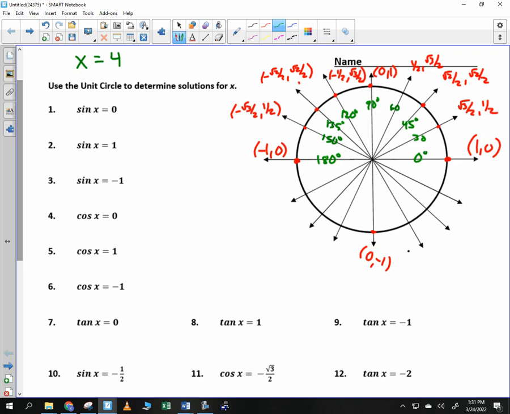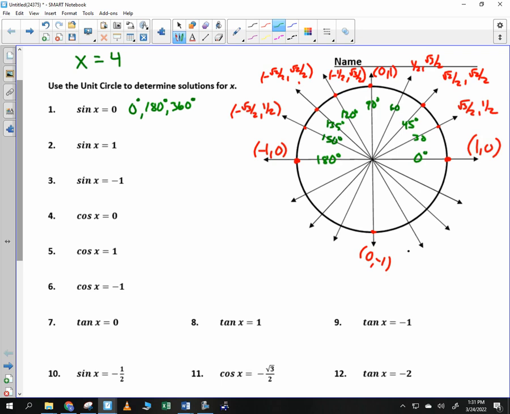For what angles do we have a y value of 0, Luke? 0 degrees and 180 degrees. And I'm going to go all the way around to 360. We're going to solve for angles between 0 and 360, okay? Now, you could continue to head around and around and around, couldn't you? Like 720 would be in that same spot, right? 1080 would be in that same spot. We're not going to represent all those solutions, but we'll represent those between 0 and 360.